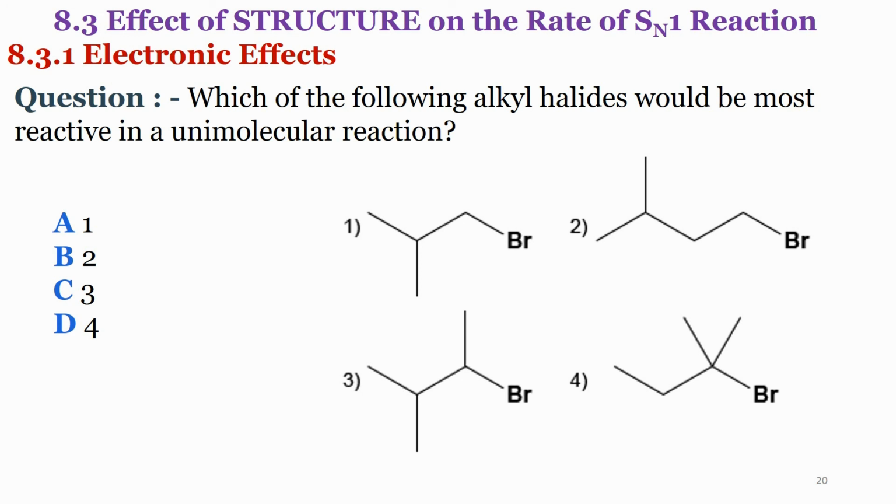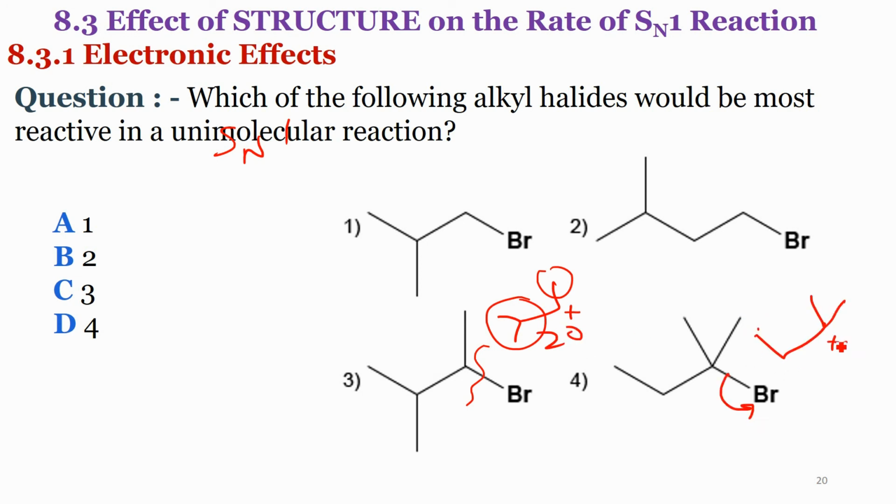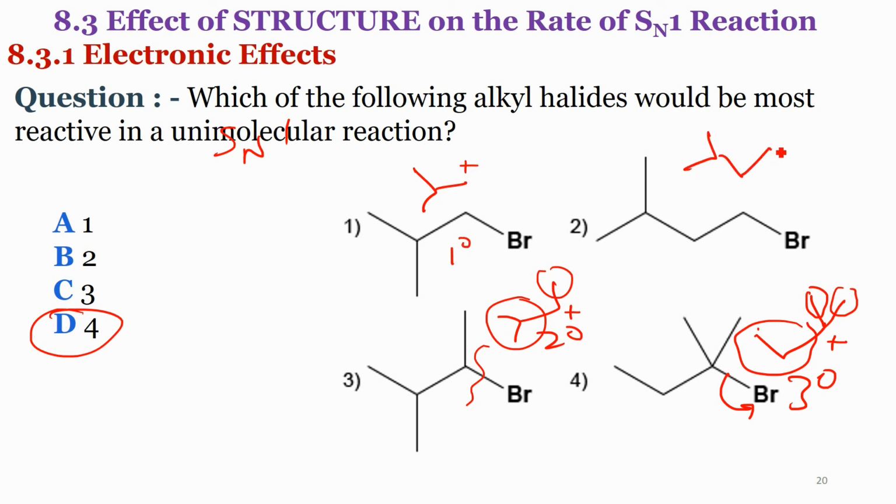Let's stop with this question. Someone give me the answer to this. Which of the following alkyl halides will be the most reactive in SN1? Answer? 4. Yes, the reason being, once this falls off, you have 2 R groups, so this is secondary. But when the bromine falls off right here, you have 3 R groups. It doesn't matter how long the chain is. You have 3 carbons around the C+. This is tertiary. So the answer is 4. Obviously, this will give you a primary. This will give you a primary. So you don't want those. The answer is 4. Let's stop there for today.